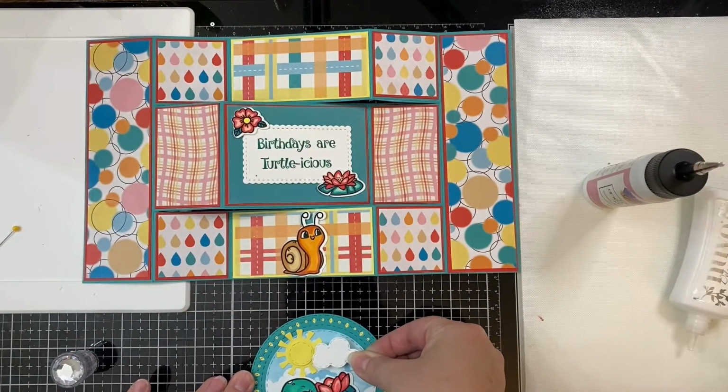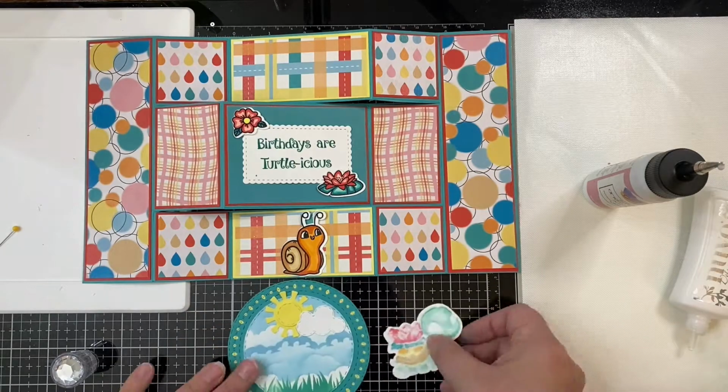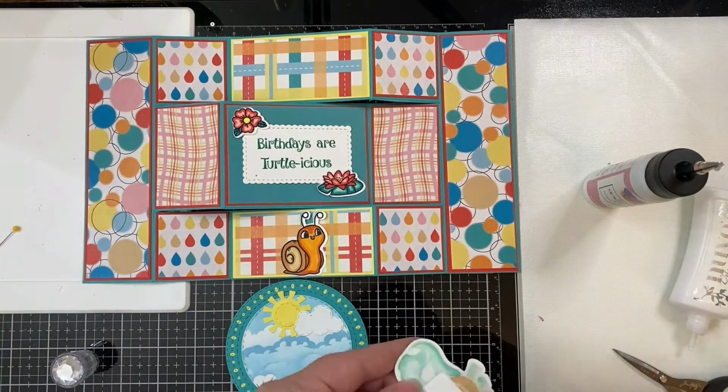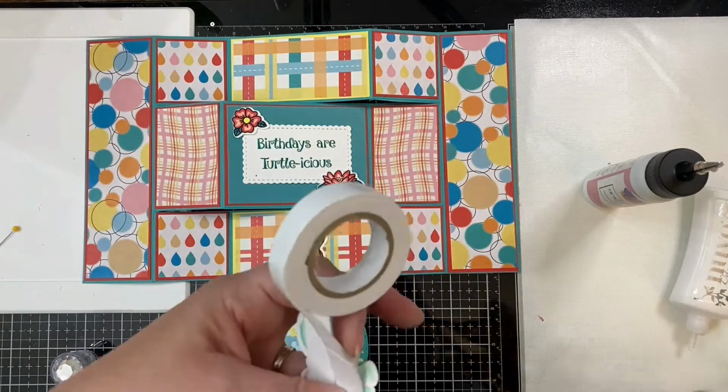And then for my turtle, I decided to use some foam tape to pop him up just to give him some dimension. Or her, whichever. It's a cute little turtle, either way.